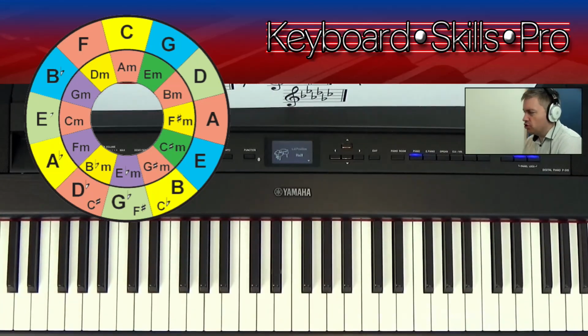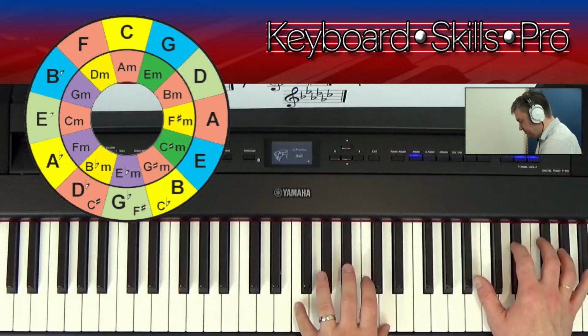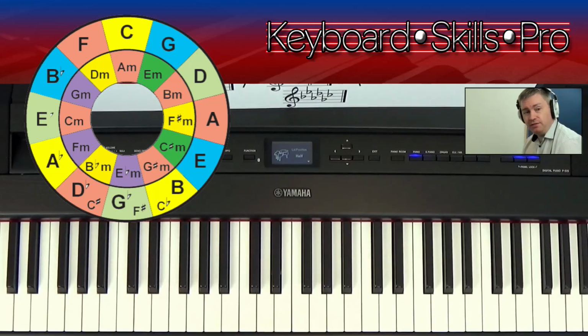So what you do is you look at your circle and you go round the circle, you look around it and you find on the outer circle your new key note. Let's take the tone below the key of C, B flat. There we go, B flat major. So I fix now B flat as my key note.